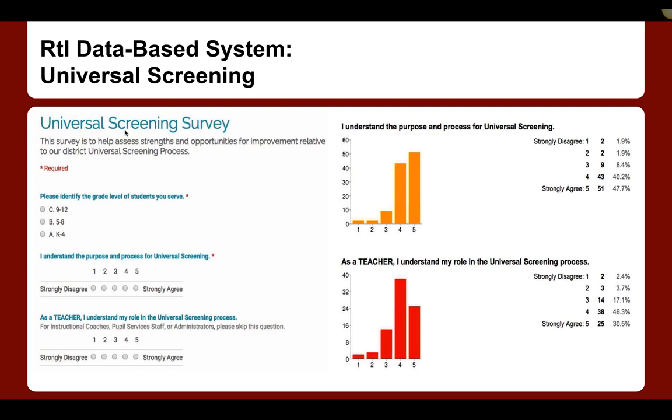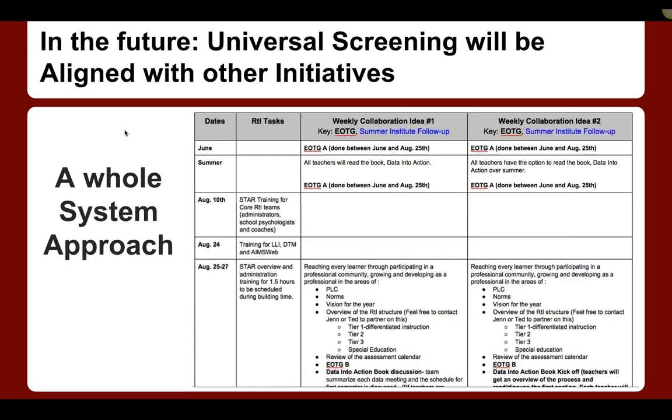Now there are still more questions, like, did they move from Tier 2 to Tier 3, or were they dismissed? Is that why there's a change in numbers? But overall, we use this data to talk about staffing discussions and to assess our Tier 1. One example is, what if we have a lot more students in intervention in second grade? What does that tell us about our Tier 1? Another way we use this information is to get an overall sense of the trends for the number of students in intervention throughout our whole system, as well as school to school.